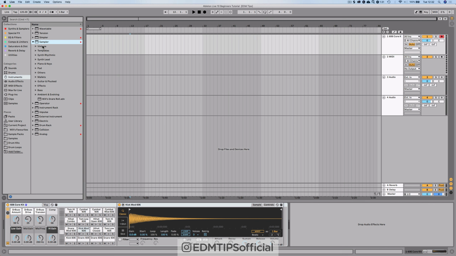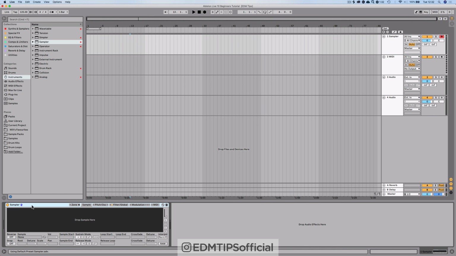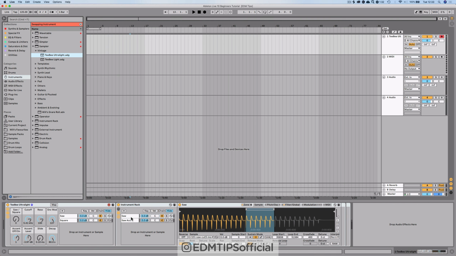So if we load in a sampler, we can see there's no sample in there at the moment. We need to choose a sound. I'm going to show you how to do that, but really quickly you can press this little button here in the top of most instruments and it will show you all of the sounds within, and you can preview. You find the one you like, you can double click on it and it will just load it in place. But we'll get to that soon anyway, because we'll continue here.